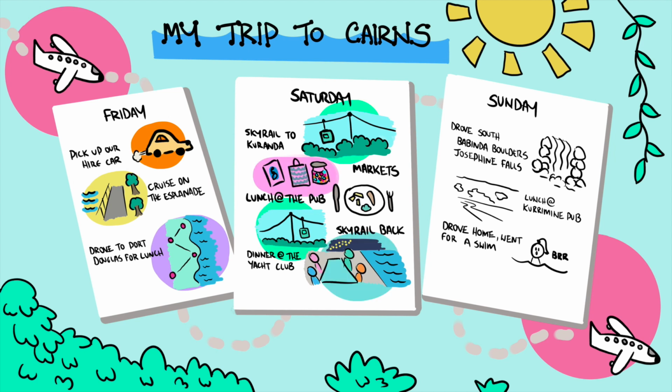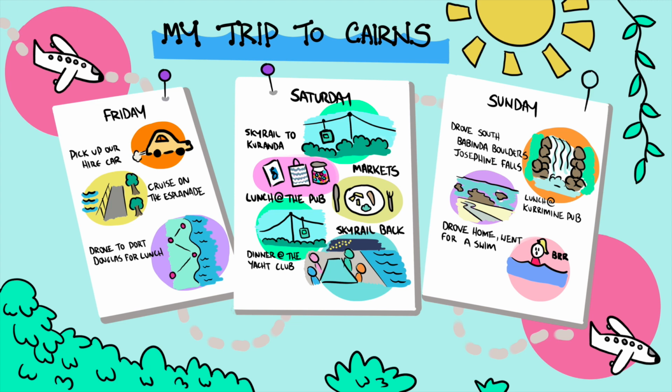So this coloring in I'm doing under the layer of the outline, and I'm just using the paintbrush tool in Procreate to do that. So I always use the same outline pen. I just change the size to do my black outlines and my text. And then I tend to use the paintbrush tool or the fill tool to color things in.